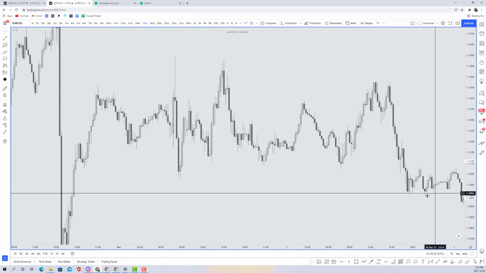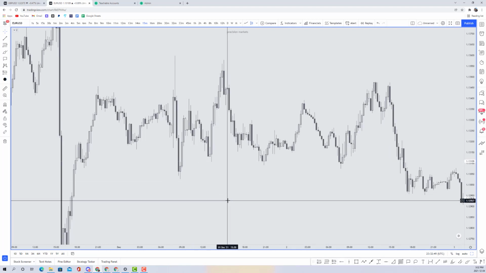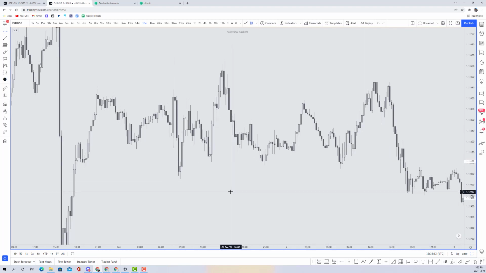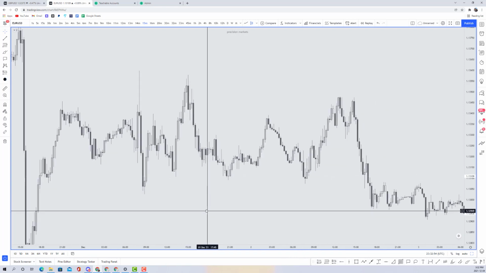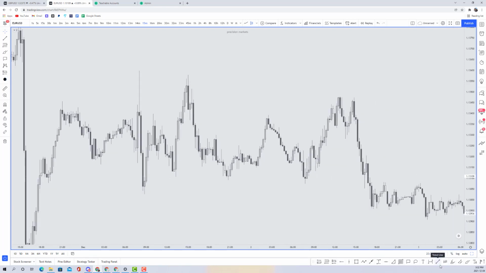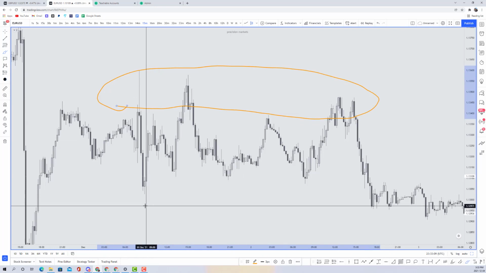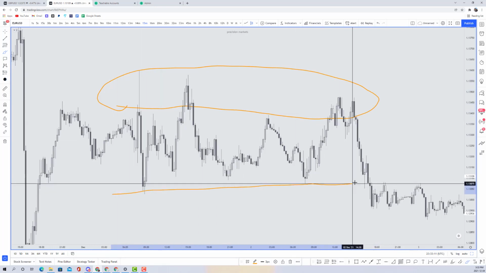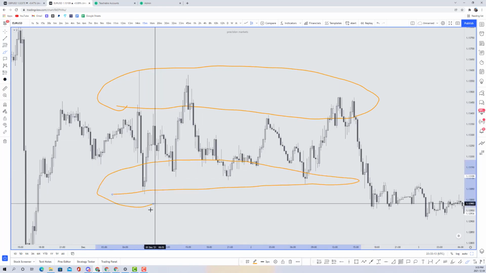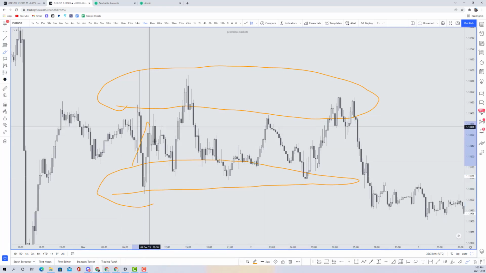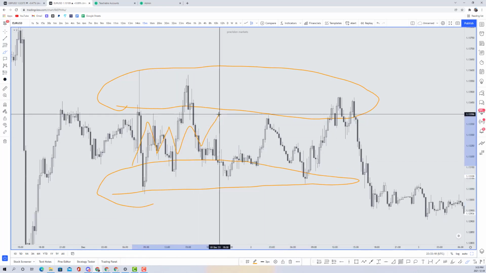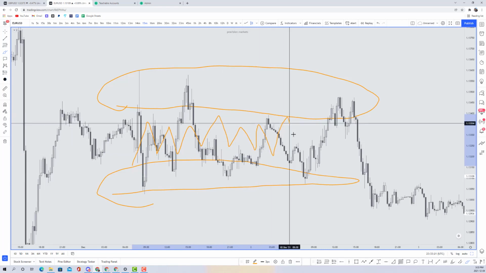Now, depending what session you trade, when you get to the chart and all that good stuff, we can't look at just sells. So what do we look at? The simplest way I can put it is, in a range we play the edges. So everything up here is a great zone to short from. Everything down here is a great zone to buy from. Everything in here is where you will likely become liquidity.